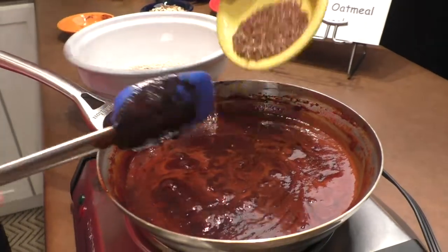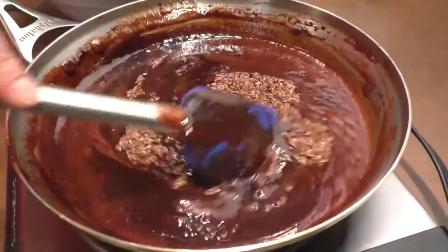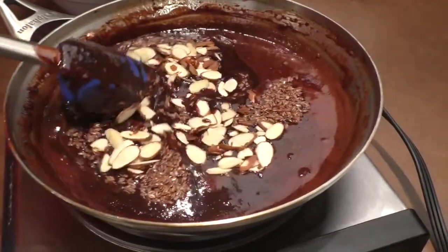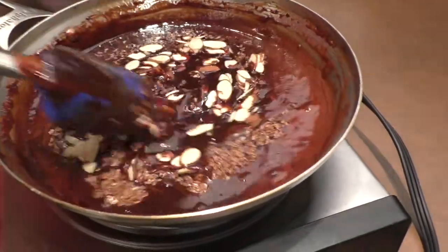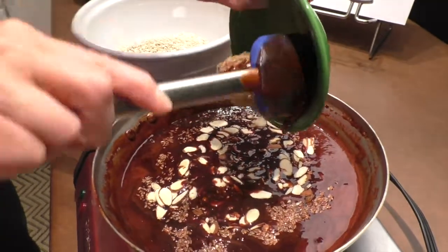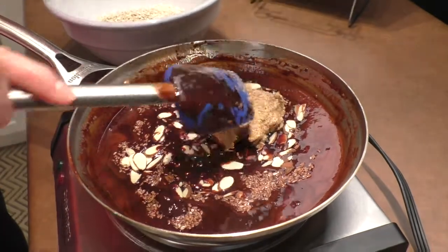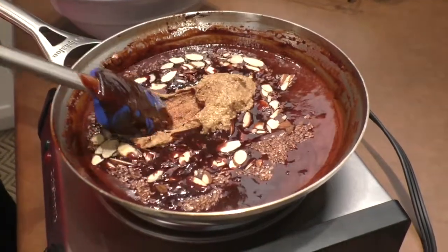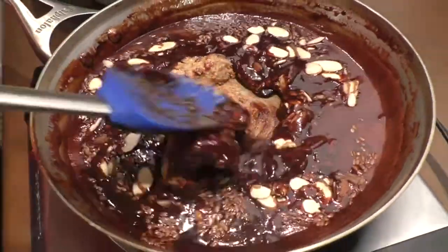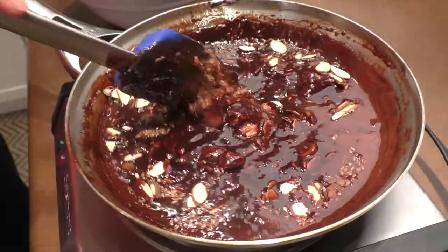We can stir in our flaxseed, 2 tablespoons. We can add a 1/2 cup of chopped almonds, and finally we're going to add 1/2 cup of almond butter. This is so high in protein. This is delicious. Look at how pretty that looks. We're going to mix this all together, and then we're going to stir it into our oats.